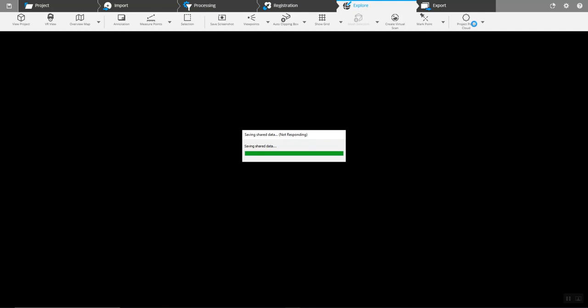Once that exports, that'll take a little while. You can then open that in, say, Revit or AutoCAD or Navisworks, and align it to whatever other project data you're working with. If you have survey control, you can also adjust and transform the XYZ coordinates. That just requires you to be fed the control information. That's another tutorial for another time, but hopefully this is enough to get you started.